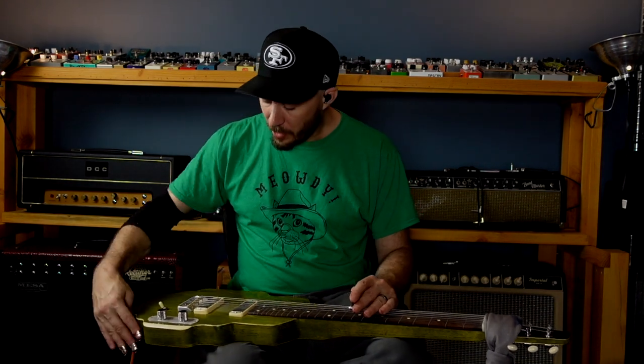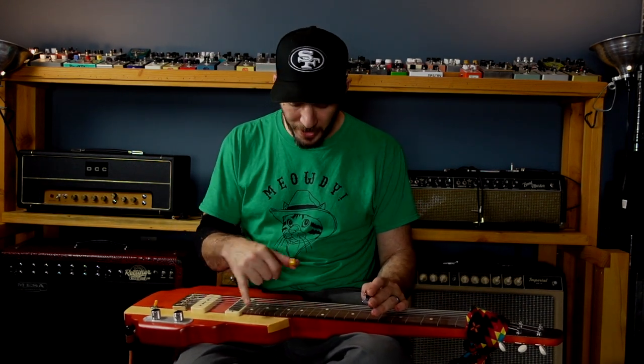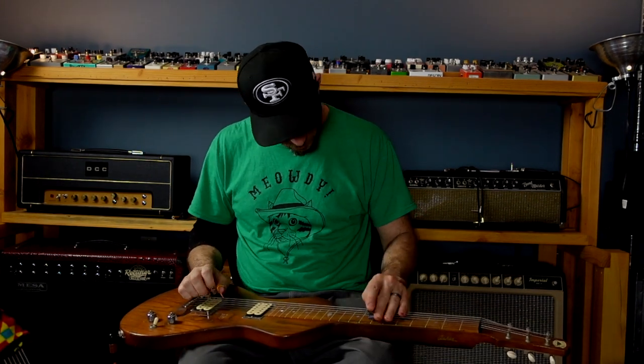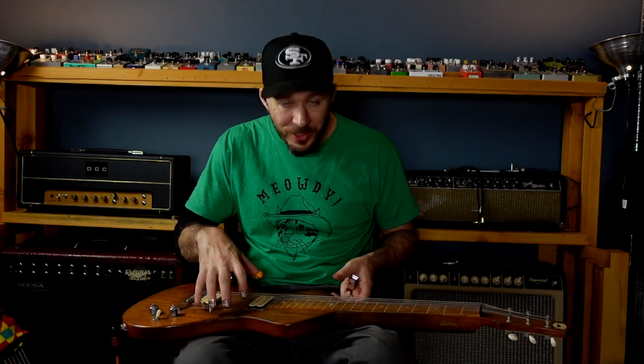It's stringy and it's bright and it's snappy, and that's what I wanted from this guitar. I'll show you my other one. I really like that sound. That's the Firebird pickup in the neck. If I compare it to the Asher, it's much beefier, which is also really nice. There's a reason it's still here. You know, I could sell it. I'm not going to. There's a reason this is still here.